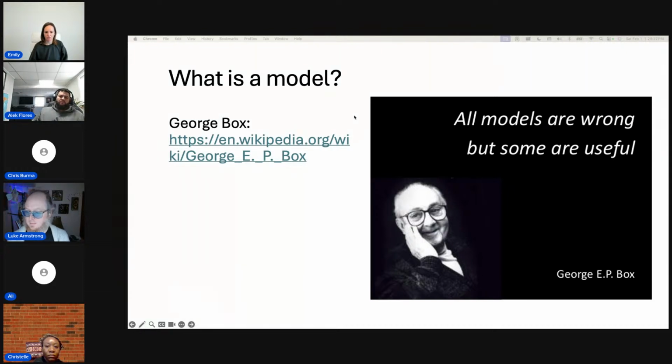So I want to start with this as the foundation for how we understand what models are. There is so much going on in the world. The theory is that if we want to predict an outcome, if we had enough data, we could predict that outcome. If we knew every single thing that happened at every single second in time, and I had all the data from all over the world and was able to observe everything and put it into a supercomputer, perhaps I could predict everything you would do in your entire life. That's kind of the theory.